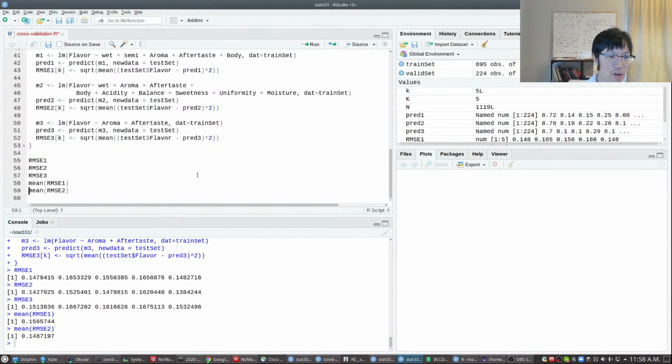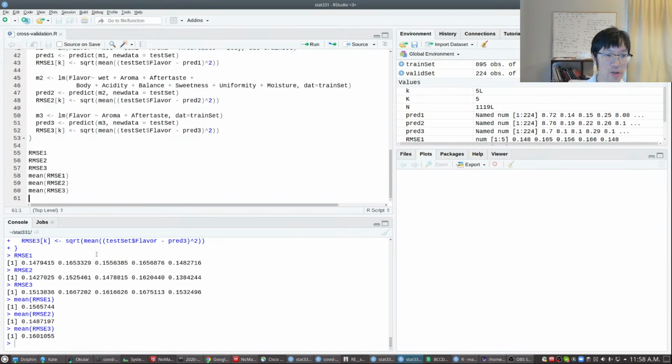So indeed, model 1 has a larger RMSE than the second one, and the third one has the largest RMSE.